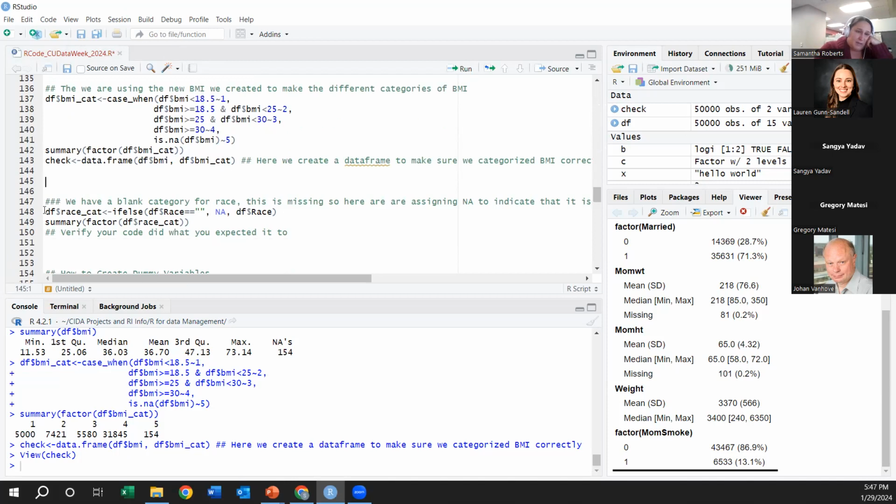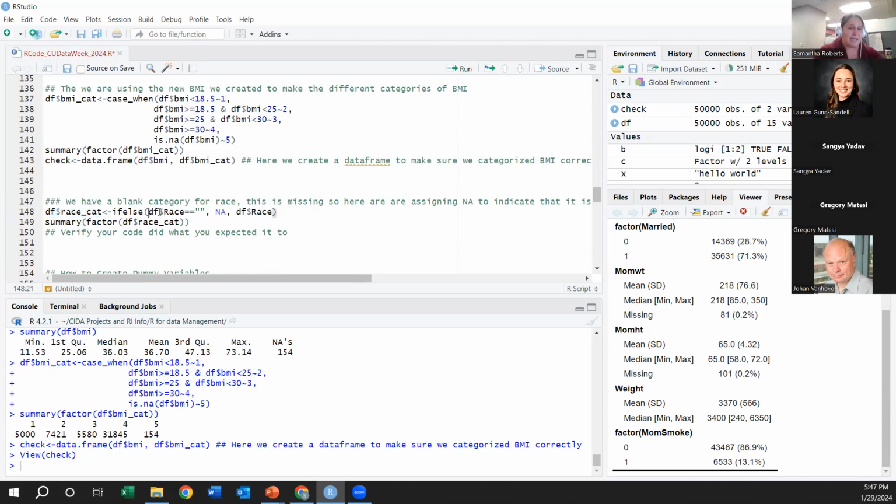So coming down here, another way that you can use if else is if you want to assign this as missing, right? We had that race category where one of the categories was just blank, and because of how the data pulled in, it didn't count it as missing, as an NA. So here I'm creating a new variable called race cat.